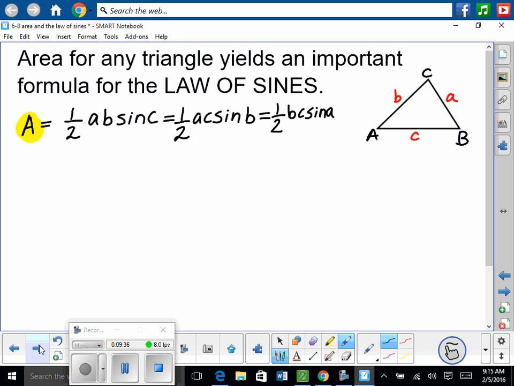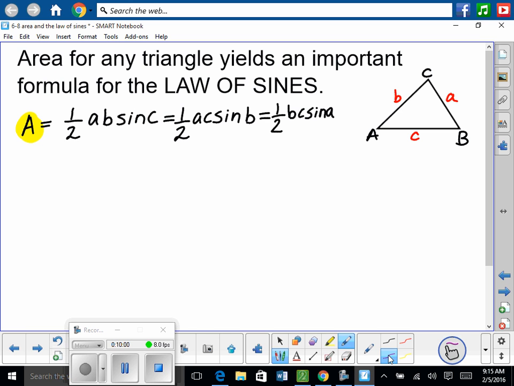Now, just barely a second ago, don't write this down, isn't this the formula for the area of a triangle we just talked about? A times B times sine of the angle in between, right? Or we could say 1/2 times A times C times sine of the angle in between, which is the same thing as 1/2 times B times C times sine of the angle in between. So this is algebraically where the law of sines comes from.